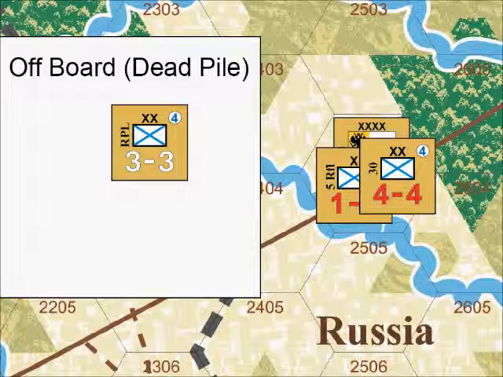In doing so, the replacement unit is removed from the board and the other brigade is reduced to 1 strength. As before, the Russians had 5 strength points to begin recombination with in hex 2504, and at the end of recombination, they still have 5 strength points in the hex.